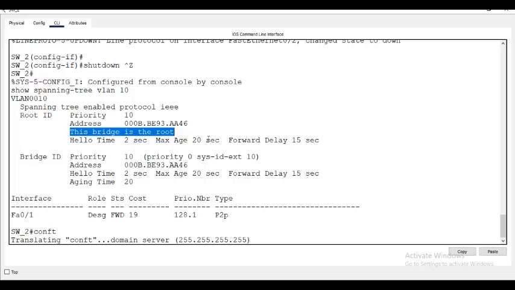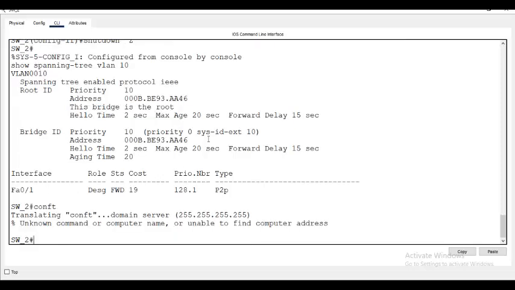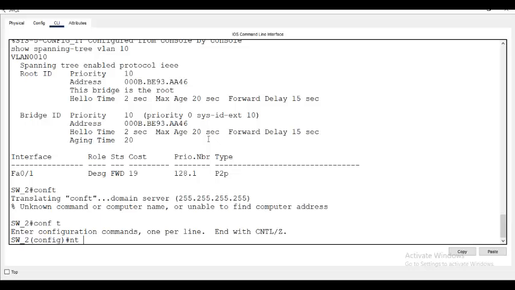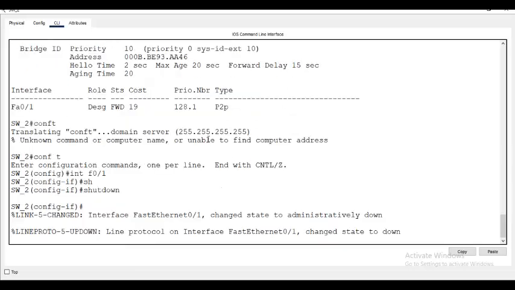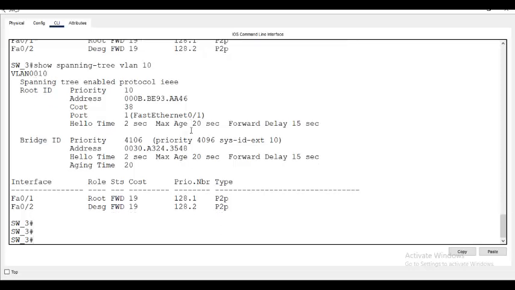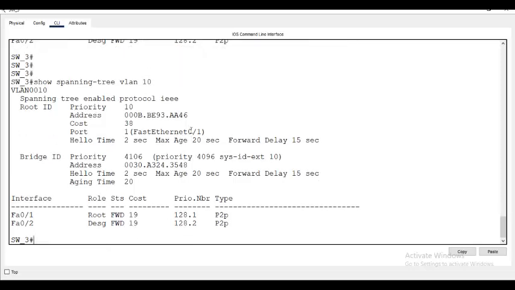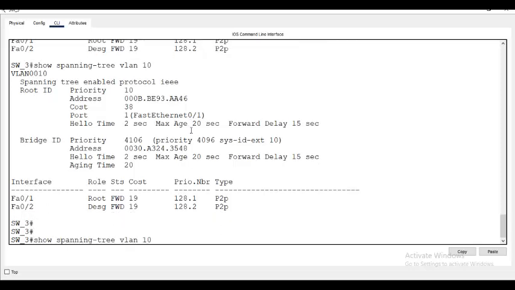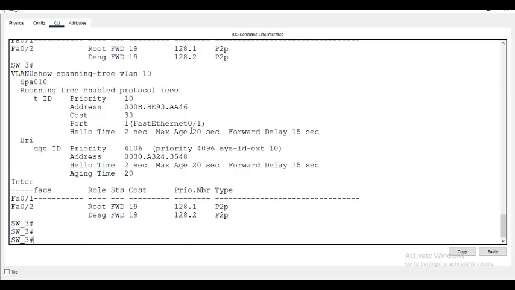So I'm going to shut down the port interface F0/1, shutdown. Okay, now the BPDUs will make the difference. Earlier this was like this. Now give some time for the BPDUs to work.